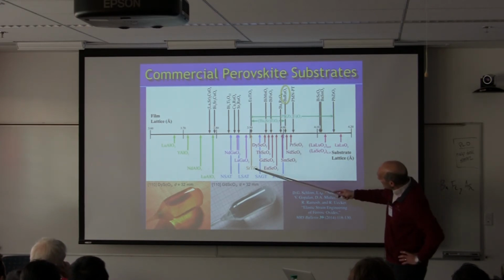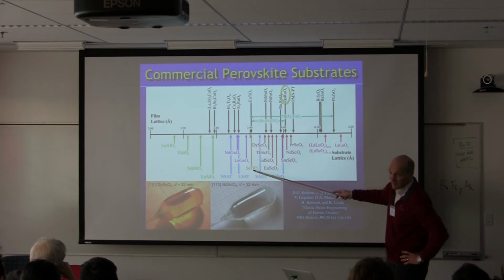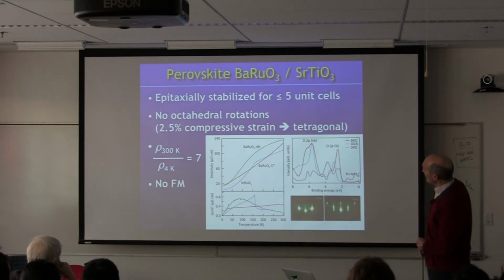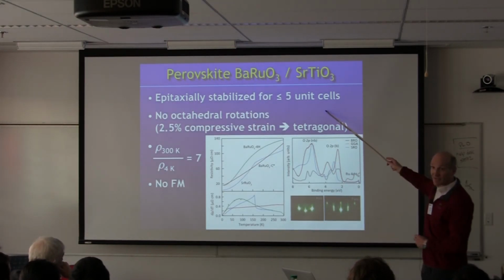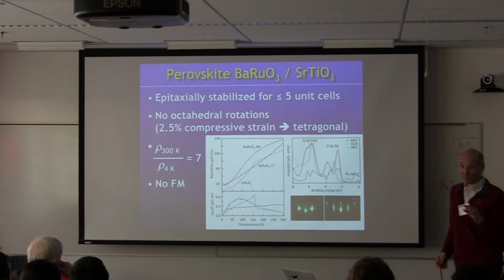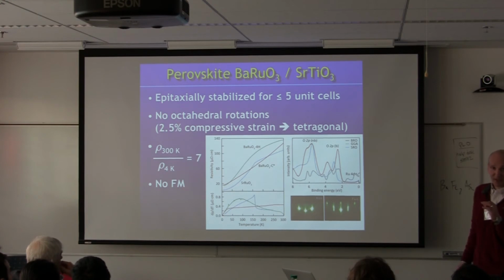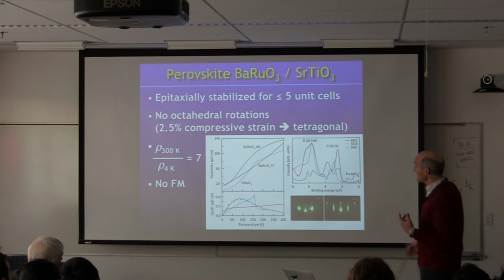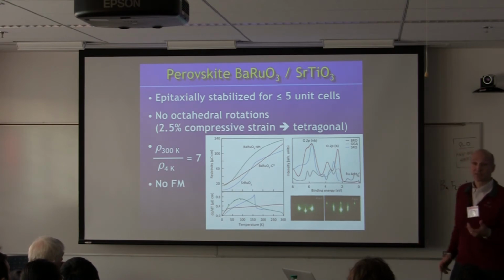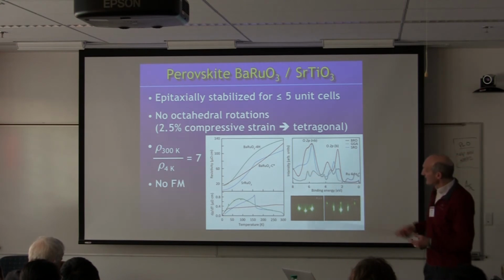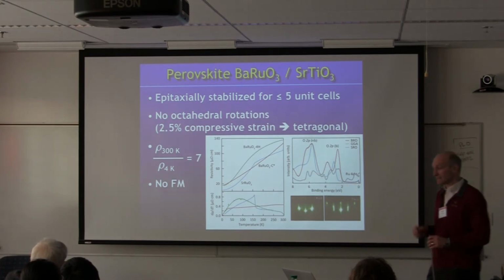So the cubic perovskite that we've paired it with is strontium titanate over here, which has got a considerable lattice mismatch. But nonetheless, as long as you make the film thin, so less than 5 unit cells, it forms this cubic polymorph, which took 180,000 atmospheres in bulk to stabilize. We can stabilize it as a thin film. And it's thick enough, although it's quite thin, to do things like photoemission on. So Kyle Shen's group has done angle resolved photoemission, and been able to make transport measurements on it. So you can stabilize phases using this trick.